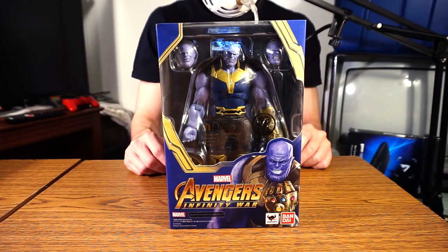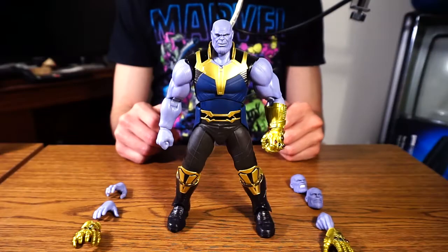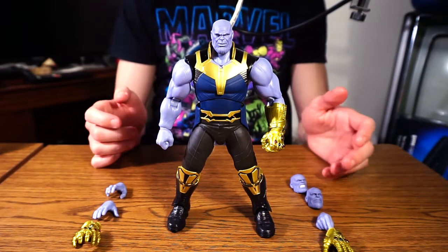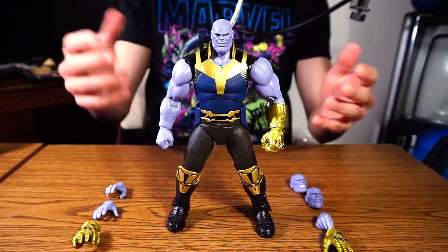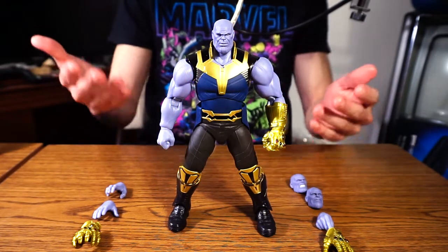So, let's crack him open and see what the Mad Titan is all about. And now here we have S.H. Figuarts Thanos from Avengers: Infinity War. As you can see, he's meant to be the scale to the other figures from this line. Getting him out of the box, he has some heft to him. He actually has some presence to him.